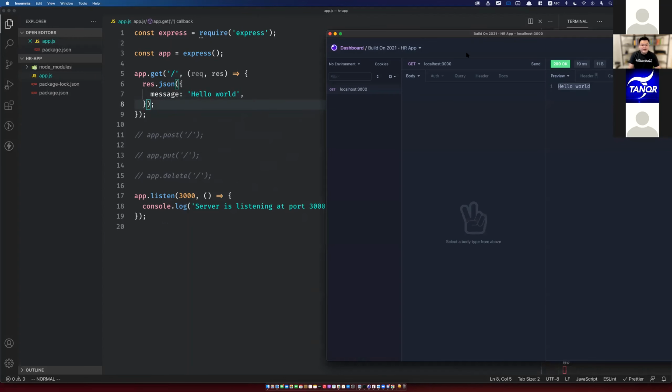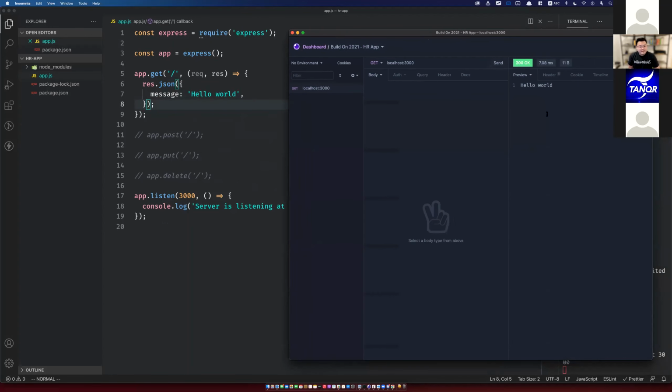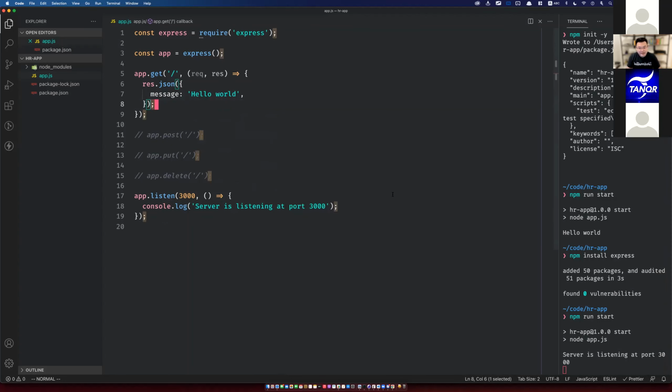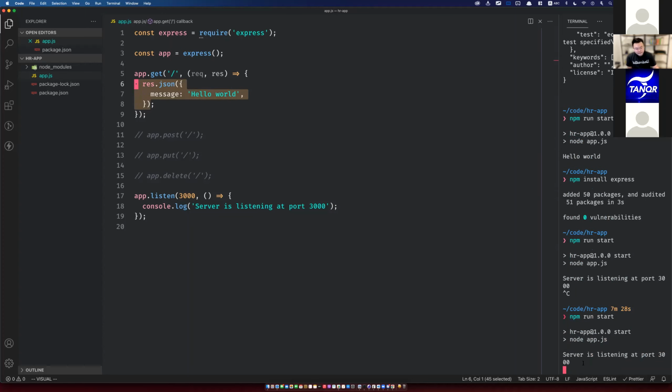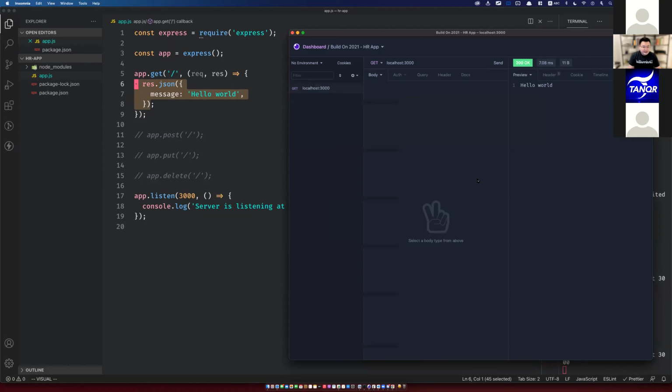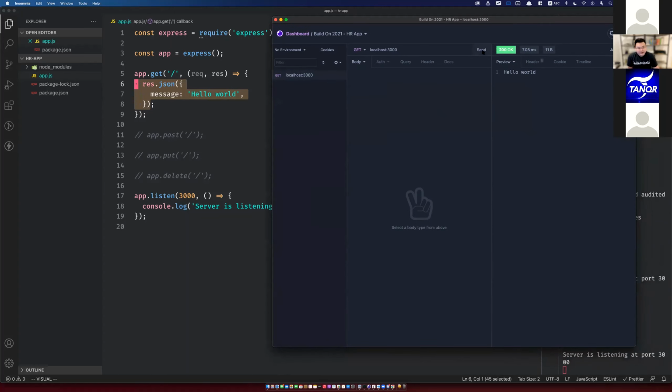Okay, save. And over here, if I send the request again, oops, sorry. After you have changed your code, please restart your server. All right. So after that, you come back over here and hit send. Now you should see your Insomnia renders this response in a very nice looking format instead of just gray all around. Just now, hello world was just gray. Over here, I can see there's green color for my key, and the value will be hello world, which is a string.